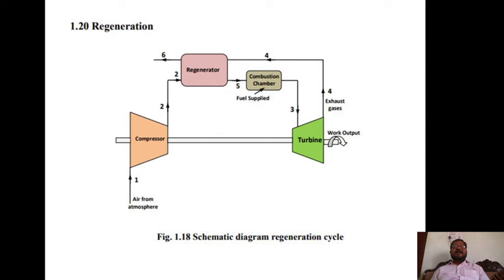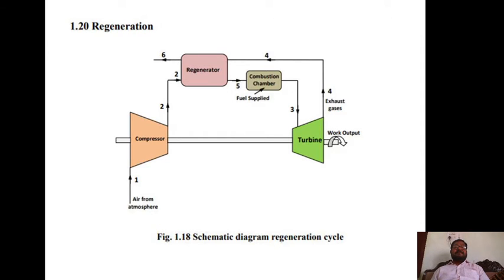Instead of a regenerator, if you feed directly to the combustion chamber, whatever fuel is supplied first has to heat the atmospheric air to the maximum level. Starting from 35 degrees, heating requires some fuel. If a regenerator is incorporated, then the atmospheric air is heated beforehand, prior to the combustion chamber, so that the incoming air is heated up to, for example, 70 or 75 degrees.